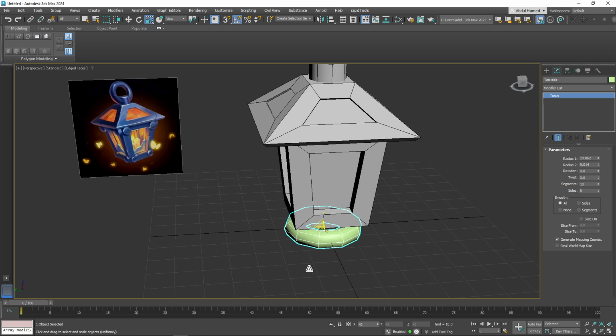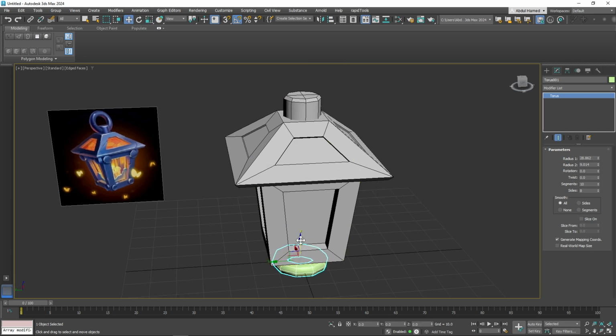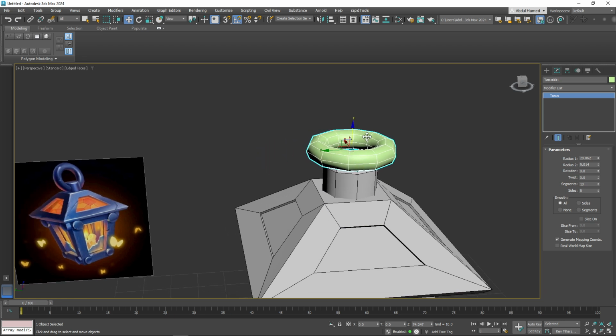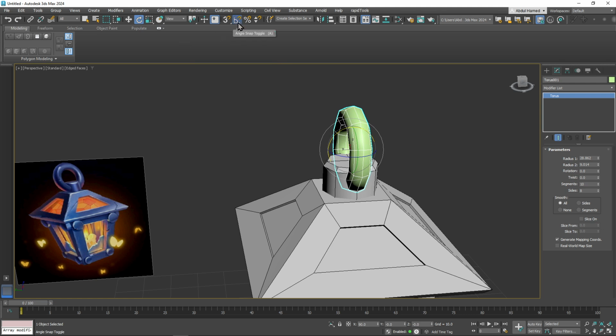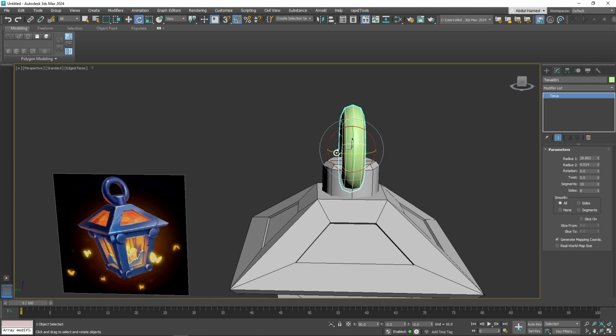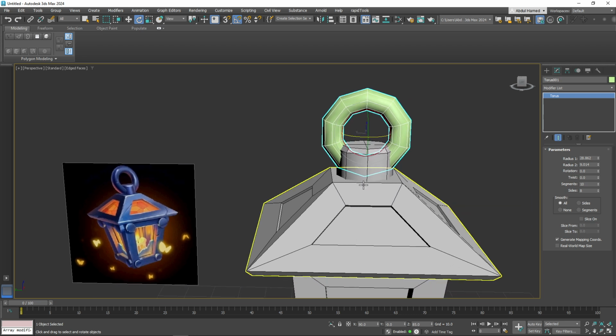Sorry, I undid the scale, so let's move it up. So this is still a primitive object. I still do not want to change it to editable poly because I'm not done with the control. I'm not done with the editing yet. So let's rotate this to 9 degrees. So you can see the rotation is being snapped. So make sure the angle snap is on. And let's rotate it on the z-axis 90 degrees so it matches the photo.